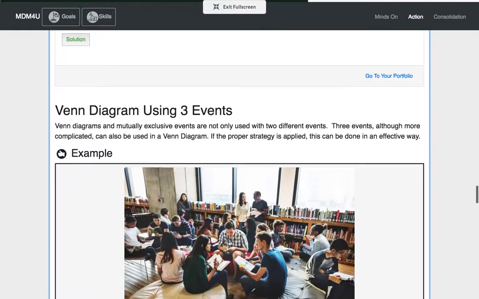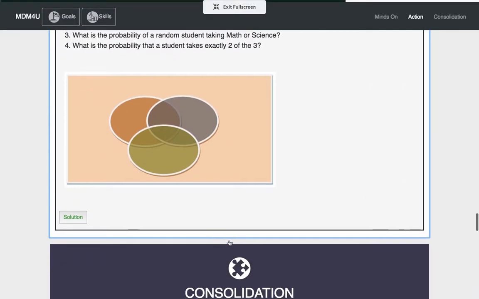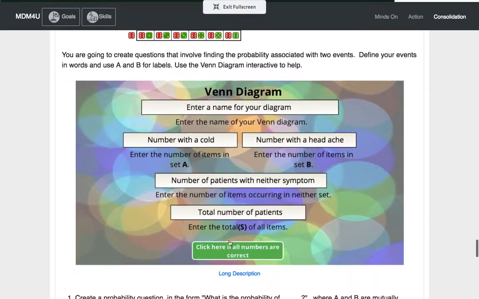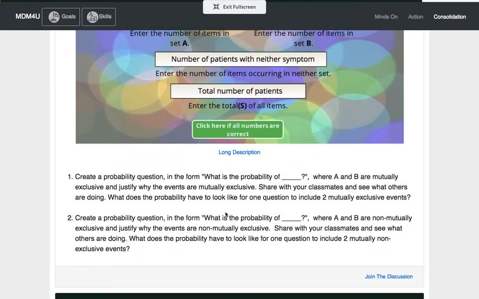Down here we have our joiner discussion, and when you do your mutually exclusive and non-mutually exclusive questions, in the discussion points some of you were talking about making a left-hand turn on a red light, which obviously you can't do, but that technically could be non-mutually exclusive according to whoever's driving. I do like that example in regards to either one happens or the other happens. You can't have them occur at the same time.